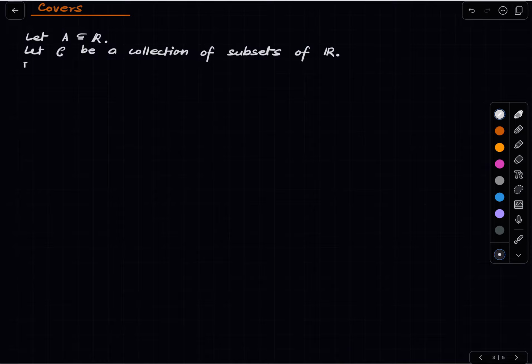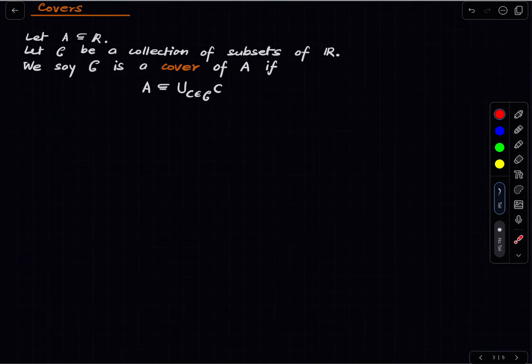And we say that this is a cover of A if the union of all the things in fancy C contains A. So in notation, it just reads A contained in the union of all the things in fancy C. In other words, every element of A is in some element of fancy C. So the terminology is well chosen.